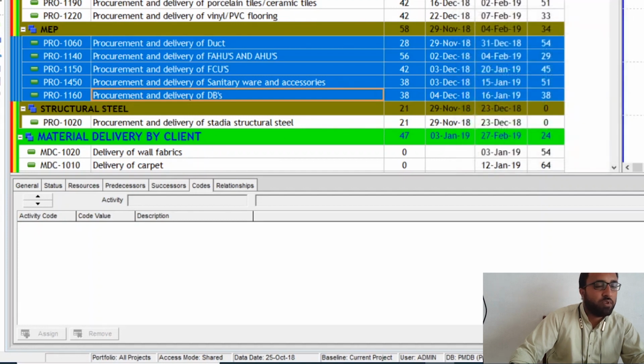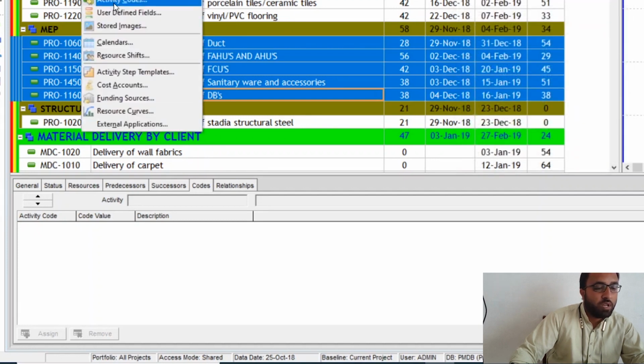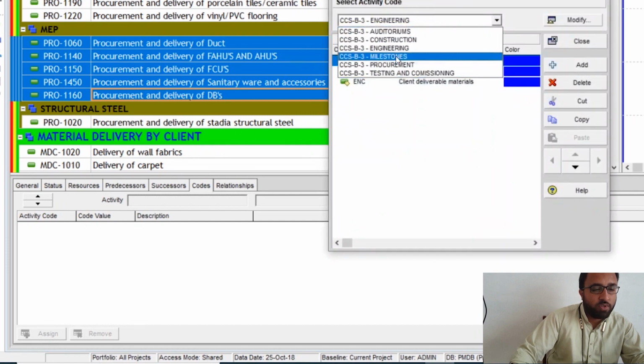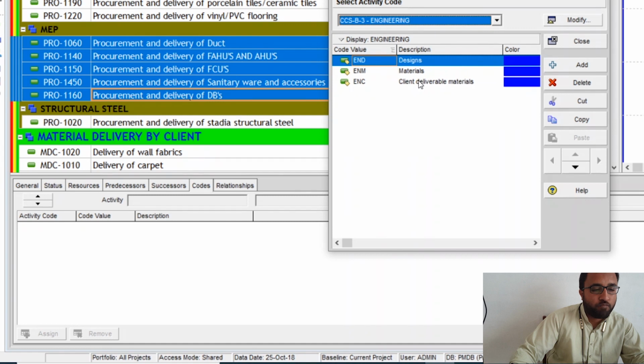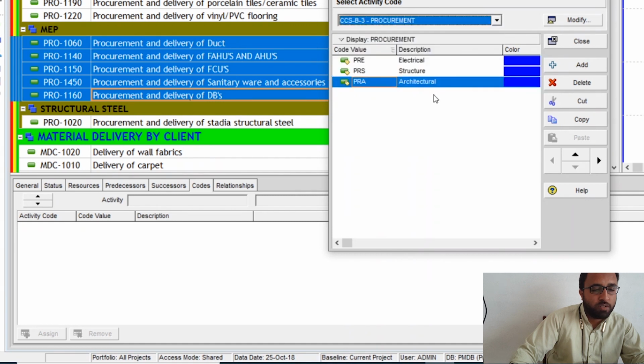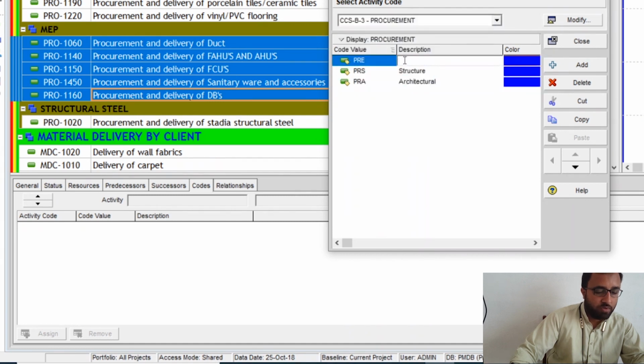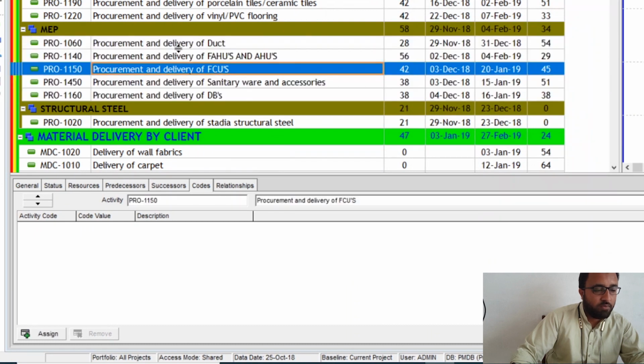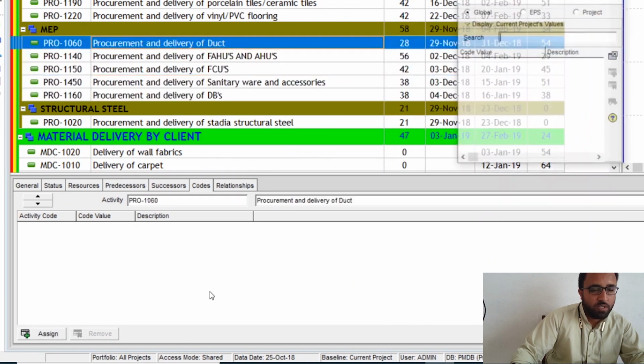So again we will go to the code. So we will go to engineering, no, procurement. So we will change it to MEP. Okay, close it. Then you can always go here.